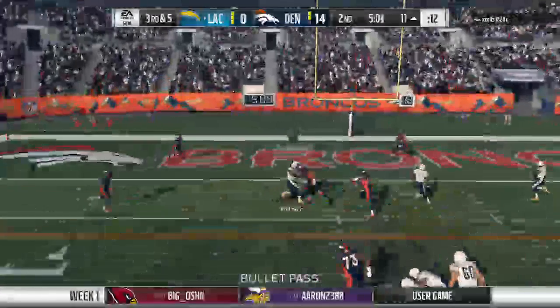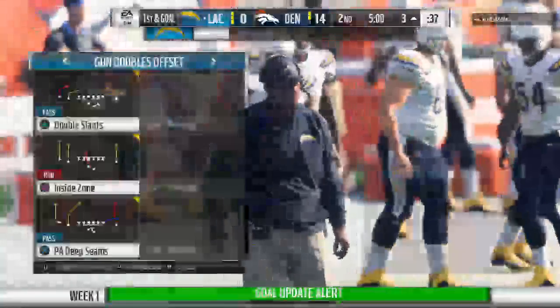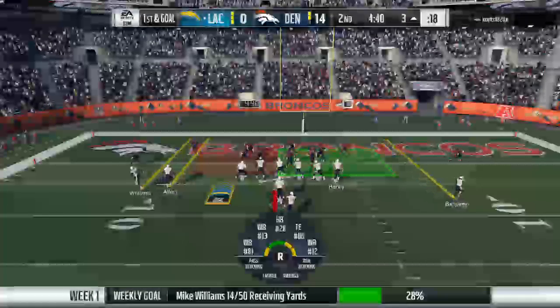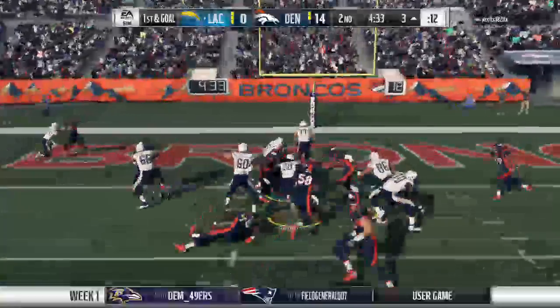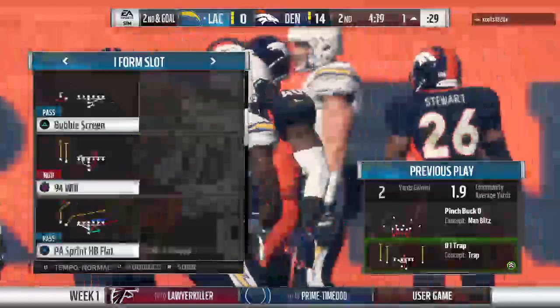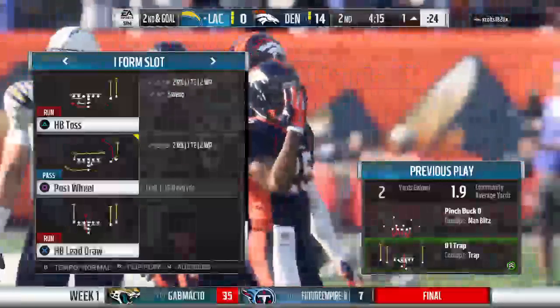Rivers from the gun on third down. The quick slant caught. And he will have the first down before he's brought down at the 3. They're able to convert on third down, and that sets up a 1st and goal. They'll try and punch it in. Gordon able to get a couple here, but won't get across the plane as they stopped after a very short gain. But I wouldn't abandon the run totally, because otherwise, pass rushers just tee off on your quarterback. It makes it very, very difficult for him in that situation.